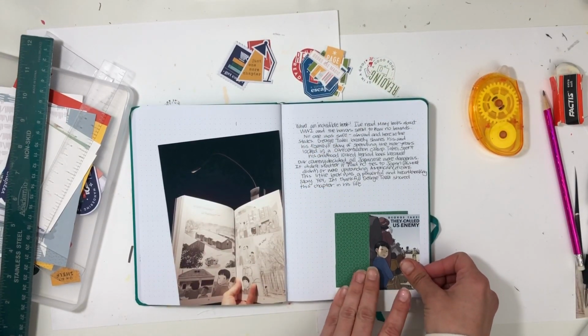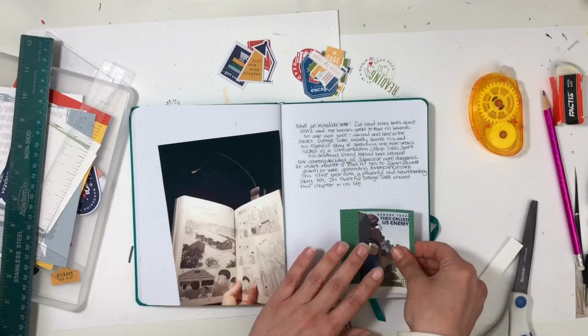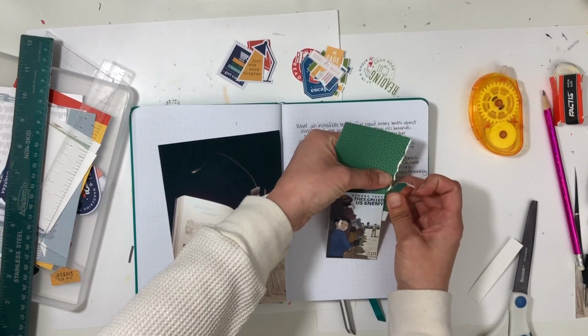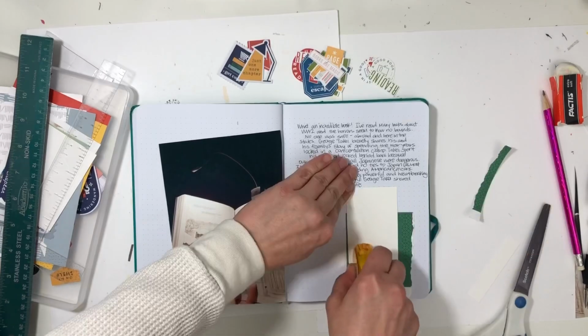So for this little photo, like I said earlier, I'm going to use this green journaling card to kind of do a photo mat. And I will also try a Heba technique, and I'm going to tear it to give it just a little more visual interest. And then I will put that down on the page.